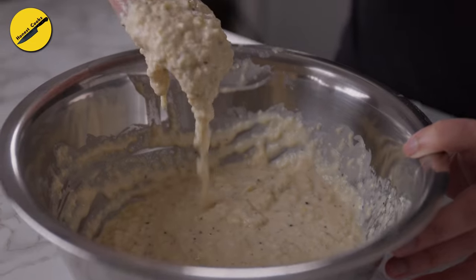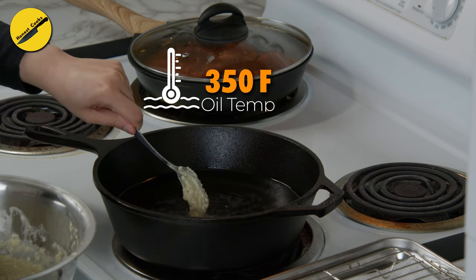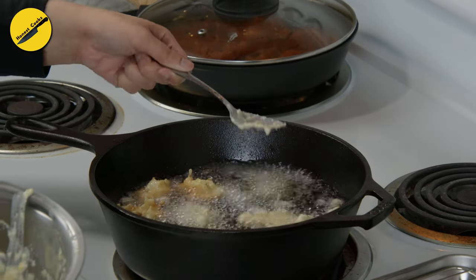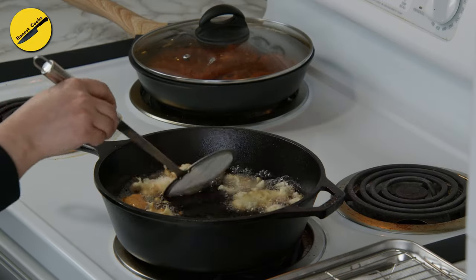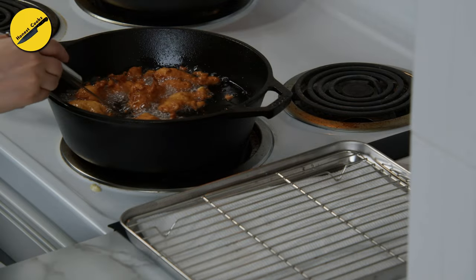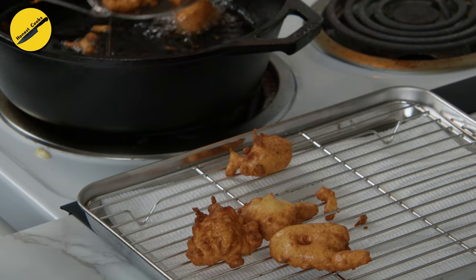I need it to be a flowing, pourable consistency with no lumps at all. I kept the oil to heat up right when I was mixing the batter and it looks about ready. You want the oil to be around 350°F and then, as carefully as you can, start dropping the batter by the spoonful into the hot oil. In a previous trial I heated the oil to about 375°F and it was way too hot — that's why the interior was not fully cooked. So try to keep the oil between 350–360°F. Flip to ensure it's nice and brown on both sides, and when you have a beautiful golden color, these are ready to strain.